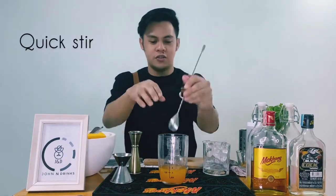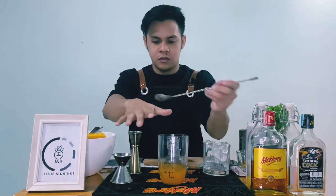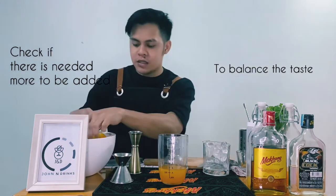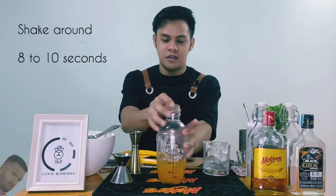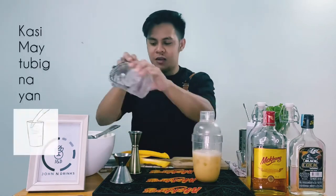Have a quick stir to taste. Pwede nyo siyang tikman guys bago nyo shake para nabalance nyo yung lasa kung ano pang pwede nyo itagdag. Next is, let's put some ice. And let's shake our cocktail, guys. Let's strain our glass. Kasi may tubig na yan.